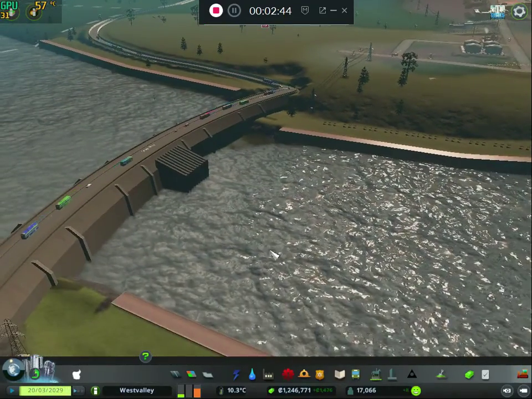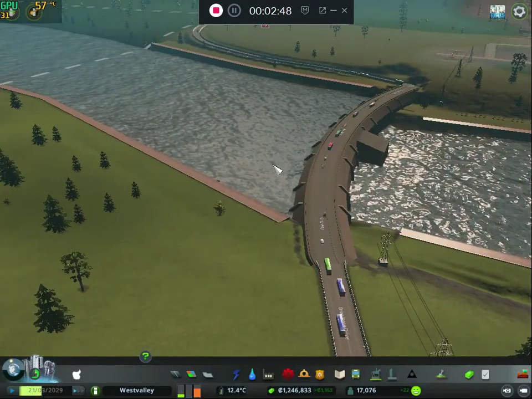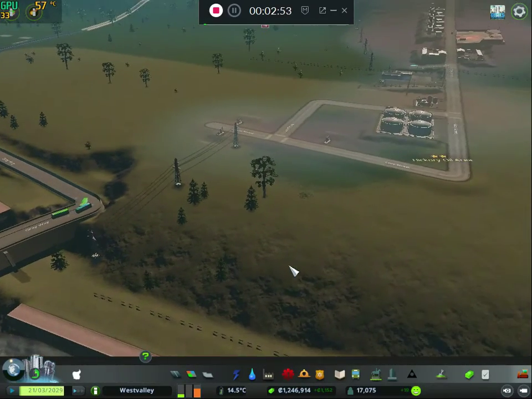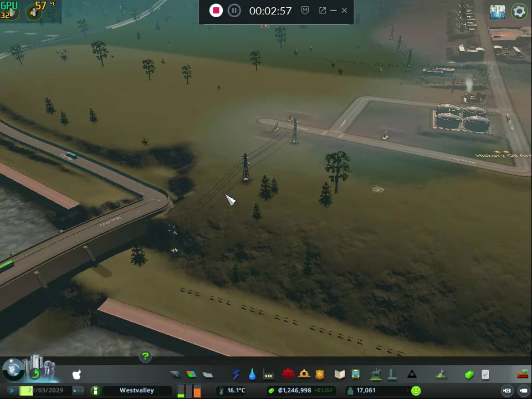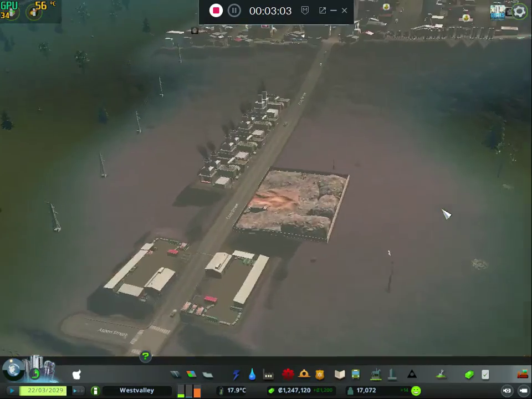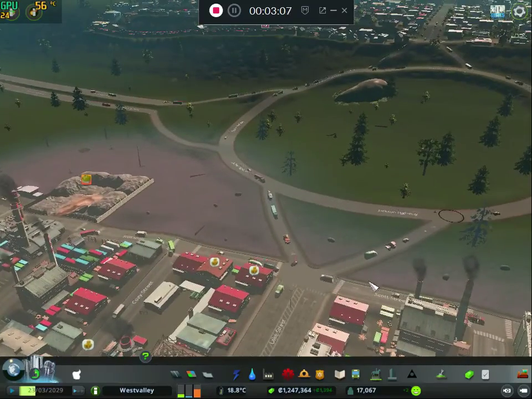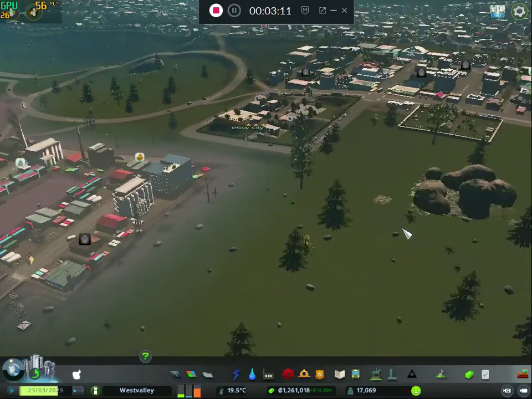As you can see, the dam here is looking very nice at this point. I did change the connection here so that the buses will not pass directly through the oil industry or the industrial district, and that did in fact solve some of the traffic issue.